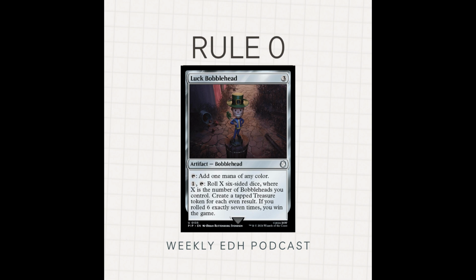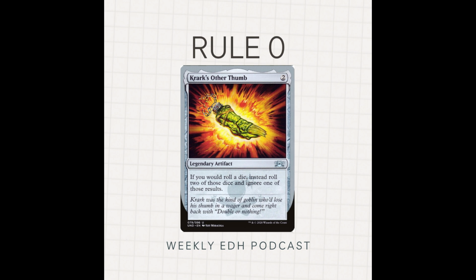Yeah, exactly. So one card that I wanted to toss into what works well is an unset card. And not every playgroup is okay with playing silver bordered cards, but for the most part, we are in our playgroup. And I think this one is a pretty cool one because it's based on a card that's already out there in Magic. And this card is Krark's Other Thumb.